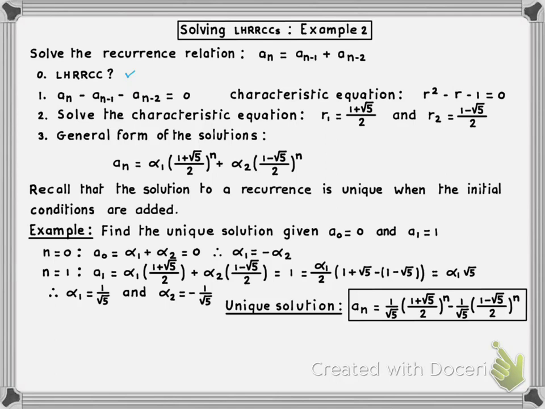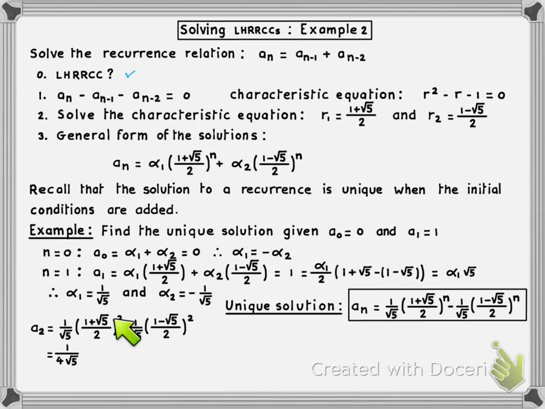And finally, what I want you to do is to compute using this closed form formula the next value in the sequence, that is a sub 2. Now remember, this is a closed form formula for the Fibonacci sequence. So the next term in this sequence must be 1. So when we plug the value 2 for n in this expression, we get this term, and that must be equal to 1, so let's check it. When we square the denominator here, you get a 4. Same here, so we can factor out the 4. So we get 1 over 4 times square root of 5.